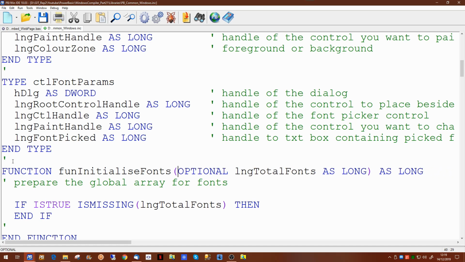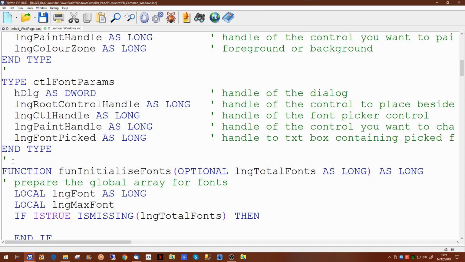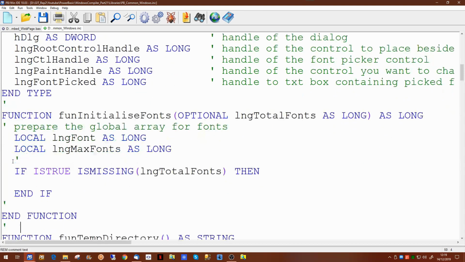But in this case we're only looking to pass one optional parameter. We're testing to see whether this value has been passed or not, and what we'll do is we'll create a couple of local variables, and what we will do, if the total fonts as a parameter is missing, we will set the max fonts to be equal to 20.